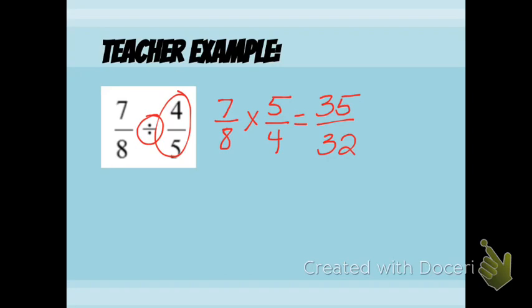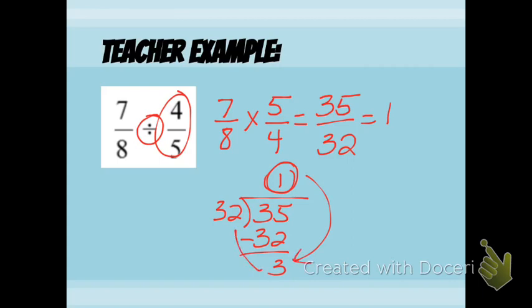Okay, that's the simple part. All we did was just multiply straight across once we flipped it. Now, are we finished? No, why not? You need to simplify it. Okay, is the top number bigger? Yes, that means divide. Remember, some of you divide on all of them, but remember, only divide if the top number is bigger. So 32 divided into 35 goes how many times? 1. Just once. 32, subtract, we get 3 left over. So our answer is 1 whole and 3 over 32, so 1 and 3/32.